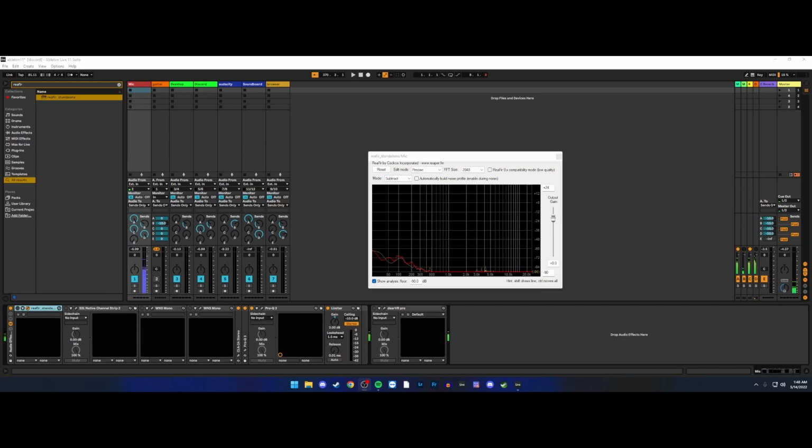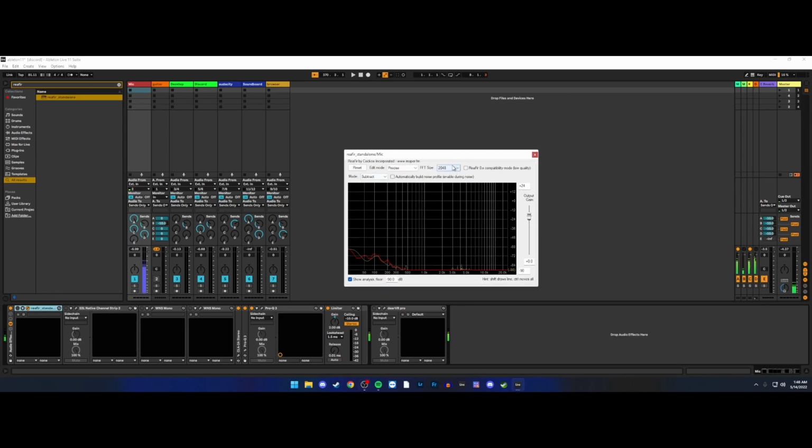And I want to start by showing you the worst way that I know of, and that is ReaFir. The way this plugin goes is you put it on your track, you instantly gain like 80 milliseconds of latency because of this window right here. This is supposed to be the quality of it. Basically, the problem is the higher the number, the more the latency. It's pretty terrible. But the thing I want to show you is how it works and why it's not good.